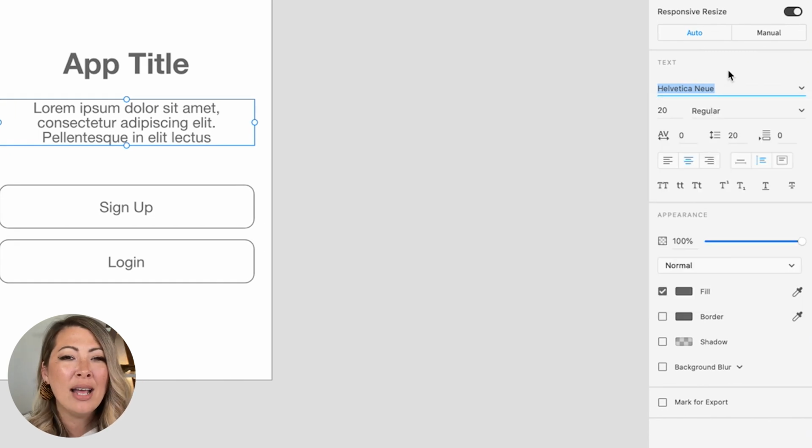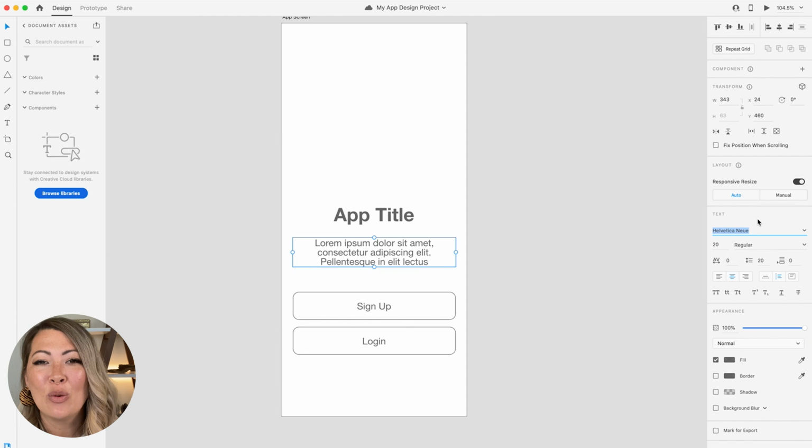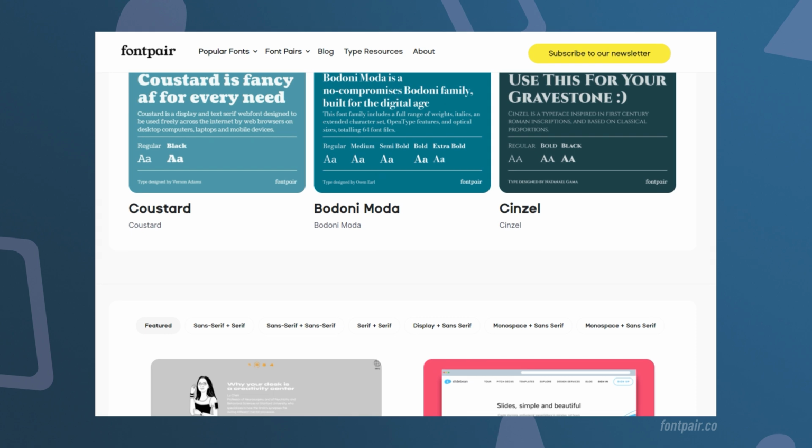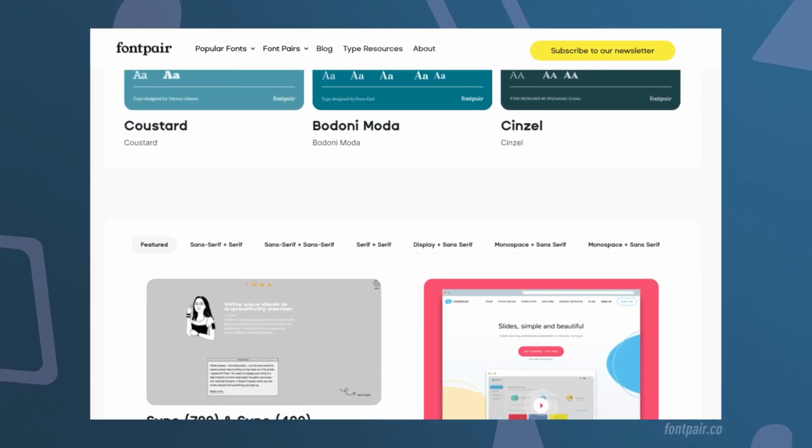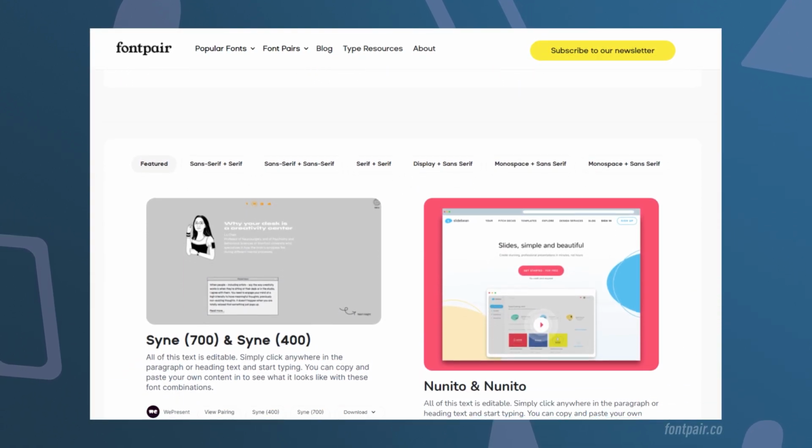And if not, go ahead and just close out Adobe XD and reopen it, and it should appear after that. Now you can choose to have your title text, your subtext, and your button text all in the same font, or you can pair different fonts together. And I highly recommend checking out fontpair.co to see some combinations that work well together.